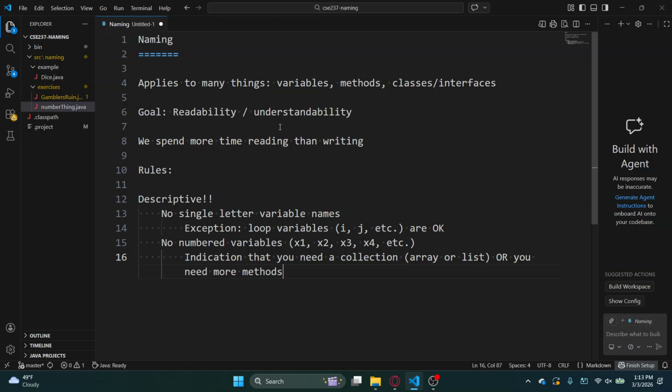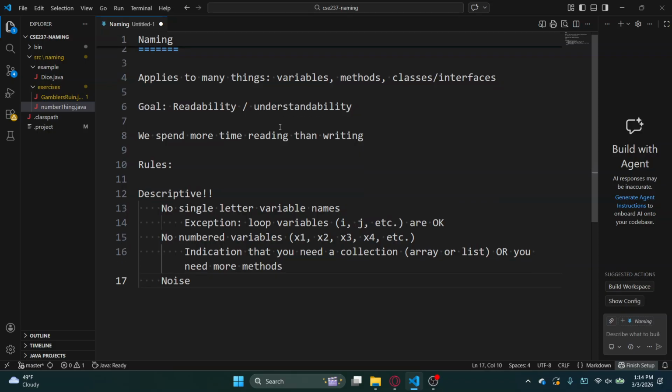Because if we have more methods, we can take advantage of the fact that variables created within methods can only be used within those methods. They have method level scope. So then we actually can create the same variable with the same name in multiple different methods and not have that conflict of variable names. So no numbered variables, that's another very common thing that I see that can be a hard habit to break.